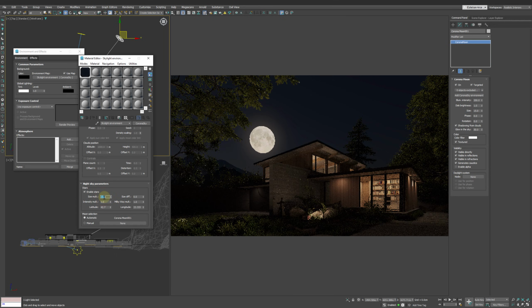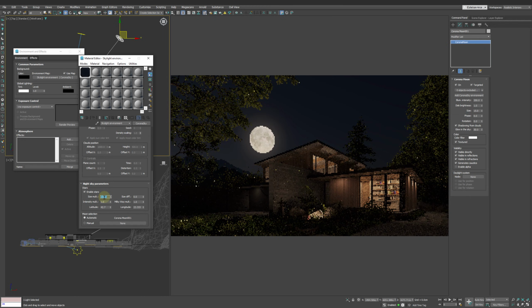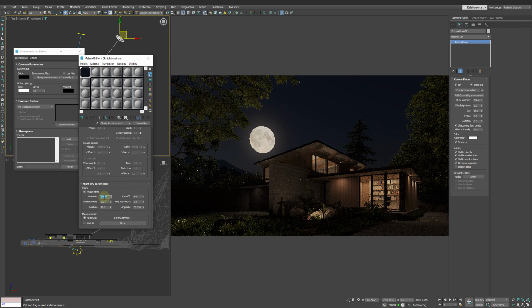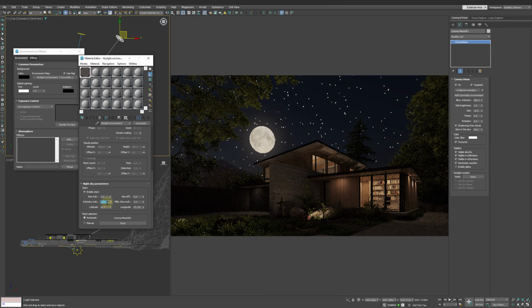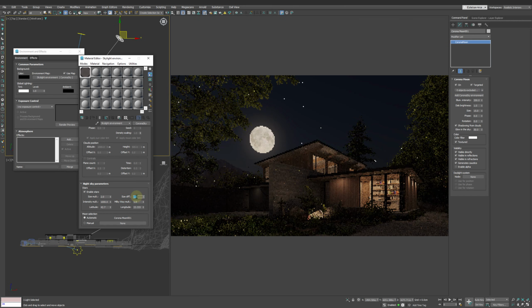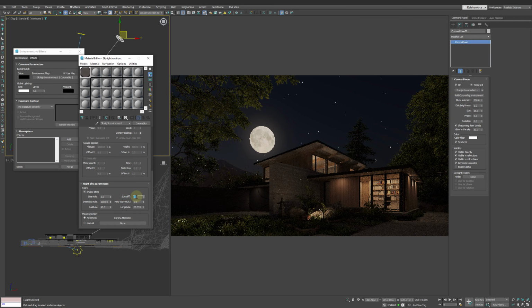We can adjust their size. And if you can't clearly see them, try increasing the intensity from this checkbox so you can begin to notice the changes. Here we can already see them appearing little by little as the interactive render progresses and refines the image. For now, it doesn't look very natural since all the stars are exactly the same size. If we change the size difference value to 1, we can see randomness in the star sizes, giving it a more accurate look.